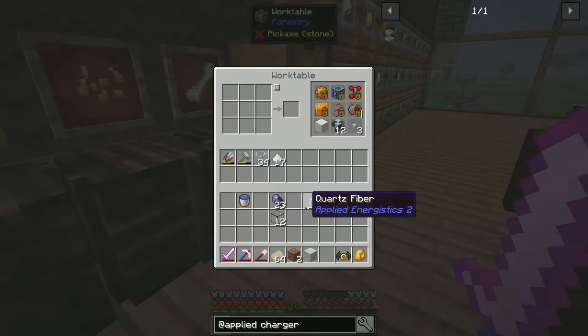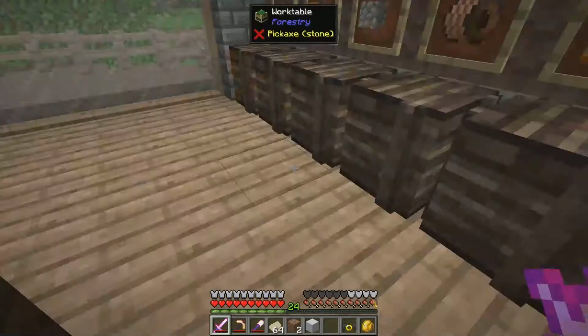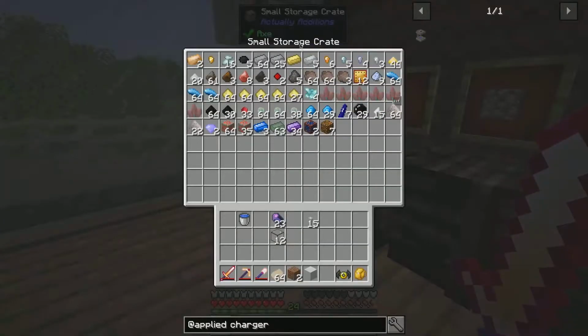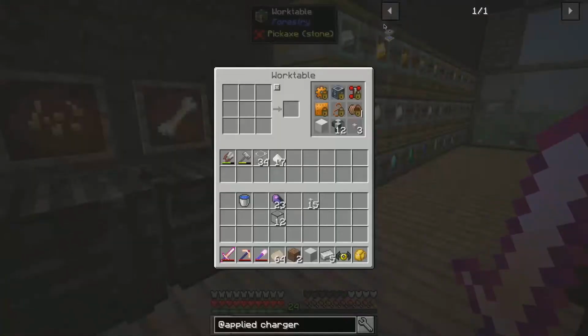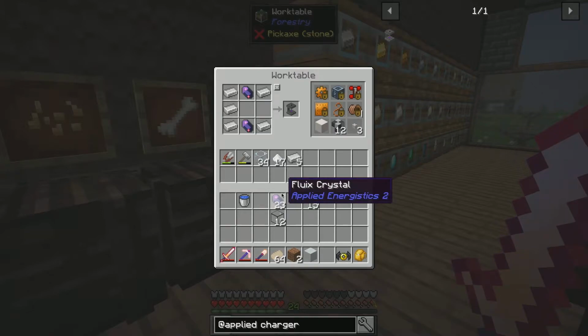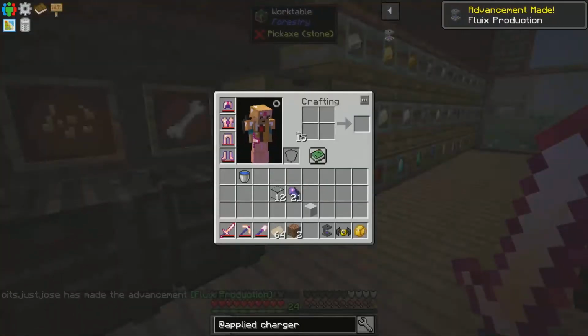So we're starting to get a little bit low on charged Certus quartz, so let's look into the charger. This is going to take a couple of fluix and some iron, and it's going to help us convert normal Certus quartz into charged Certus quartz at the cost of just a little bit of energy. So definitely one of those things that you're going to want to have if it's within your realms of, I guess, affordability. So let's go ahead and get those ME cables like I mentioned earlier.